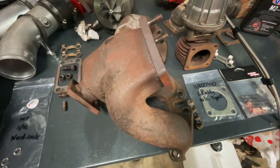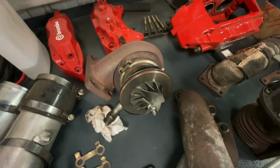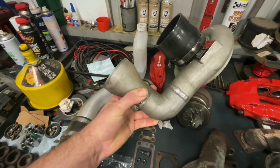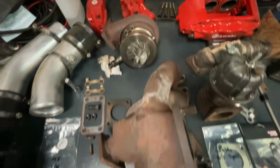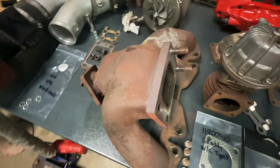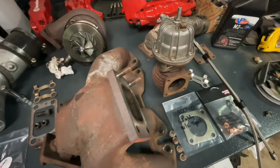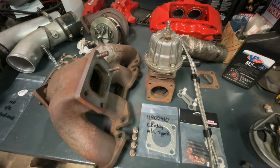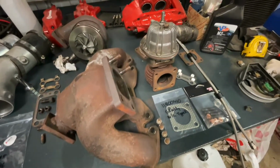So yeah, for anyone that's wondering about the turbo setup before I put it all back together, it is this guy here. It's a Kinugawa TD06 20G. Here's the front cover for the thing. I had an elbow and an adapter welded on there, just to get all the silicone further away from the hot stuff. Got this real cool epoxy manifold that I managed to find. Yeah, haven't seen any of those around. And just a Trust or Greddy 50mm wastegate, Type R. So yeah, nothing too crazy. It does the job, makes some nice noises. So I'll probably get to changing all of these nuts and studs and everything over, and then we'll chuck it all back in the car. So I'll set the camera down somewhere and get stuck into it.